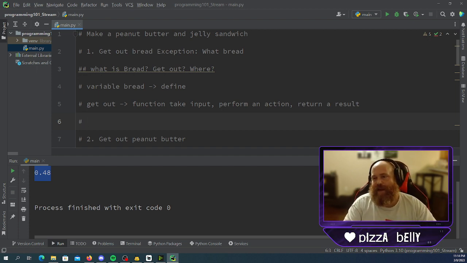Roadside will troll your engineer brain as much as possible. But that's the types of things that we're going to get into further into the design process. Again, if I'm making this for me, I know how I like my peanut butter and jelly sandwich. I know what brands I like. I know where everything is. So I'm going to have to define less things if I am the only person that will ever use it. But how portable is that? Cool, Ryan has a peanut butter and jelly sandwich program.